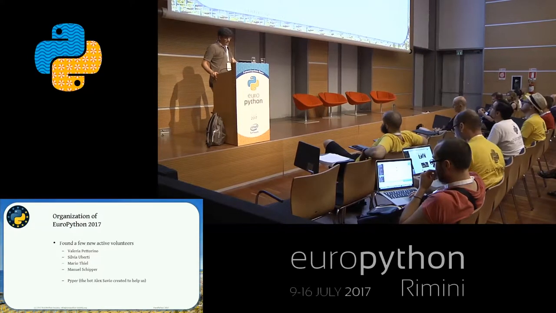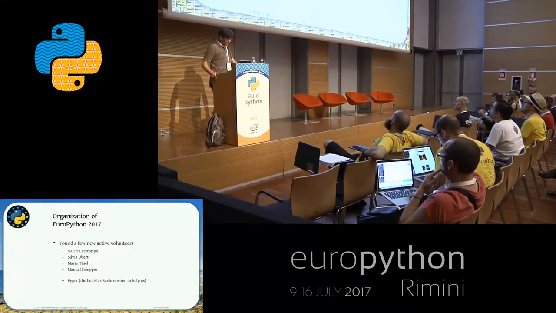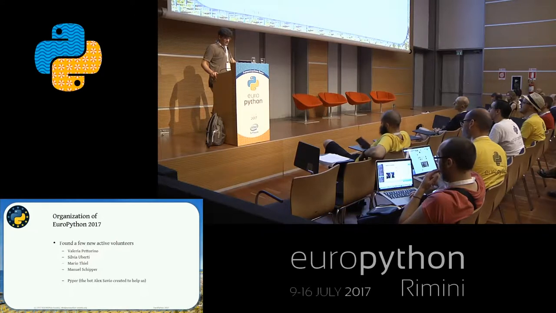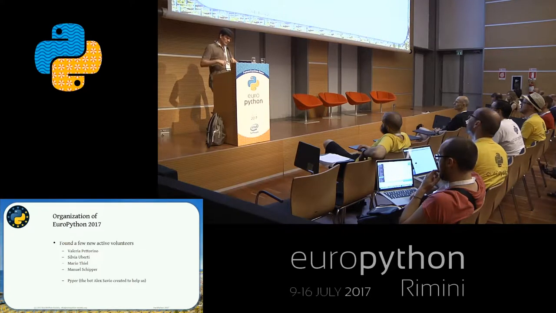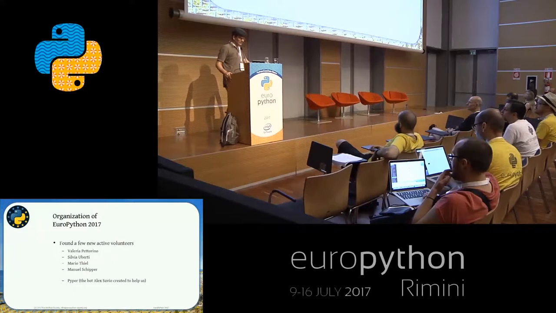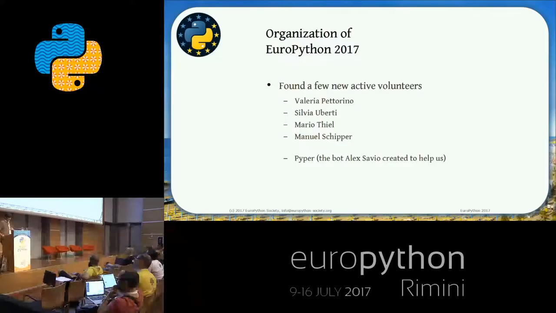And then we have Piper. It's like a virtual volunteer. So this is something that Alex Savio wrote. It's a bot. And the bot was actually very helpful because it kept going to the help desk, for example, and finding out whether new tickets were open and then posted them to the Telegram groups, which was a very good integration because you don't then actively have to go to the help desk every time to find out whether something new is there. And that was very good.